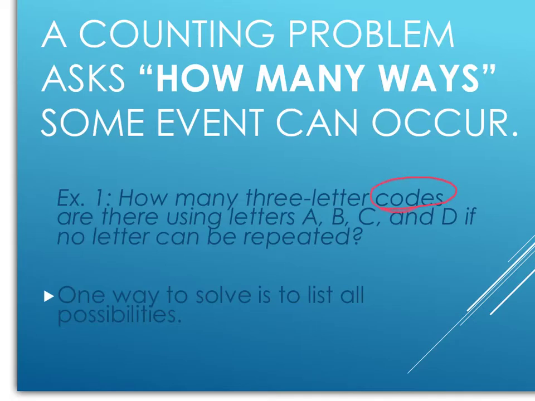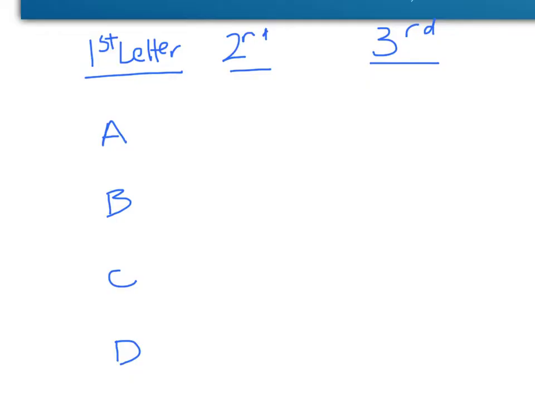And so one way to solve this problem is to list all possibilities of the codes that we could have, and an organized way to do this is with a tree diagram. And so I'm going to go to the next slide to show you how to do that. This might require a separate sheet of paper because there's not a lot of space in your notes. So making a tree diagram for this particular problem might start off something like this. We have our first letter column, then we're going to choose a second and choose a third.